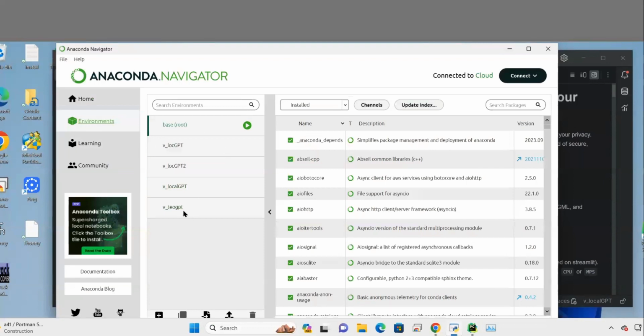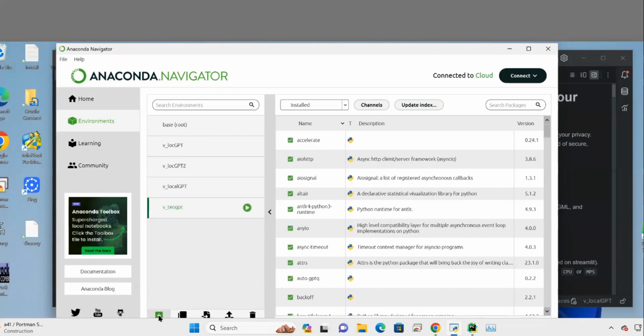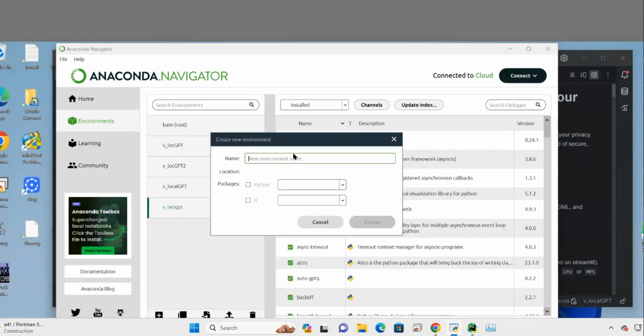Okay, so we go to environments. I have created a few of them, but we actually need to delete them. They're just taking space, specifically if you download a lot of packages. So anyway, you can delete some of the stuff from here, and then you can create a new one. All right, let's call this one localGPT.